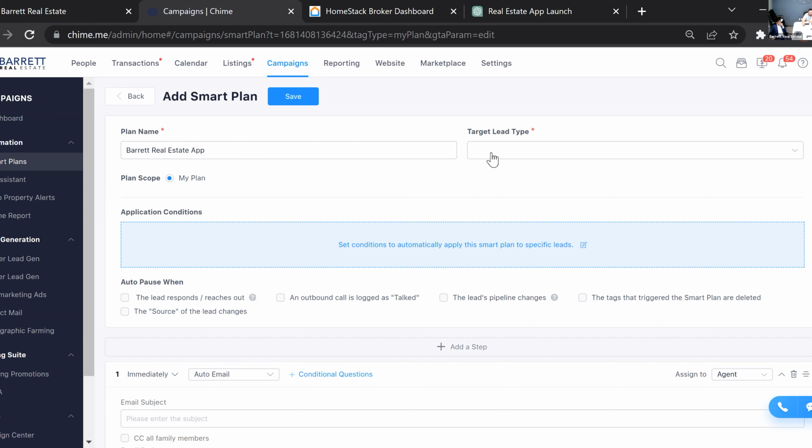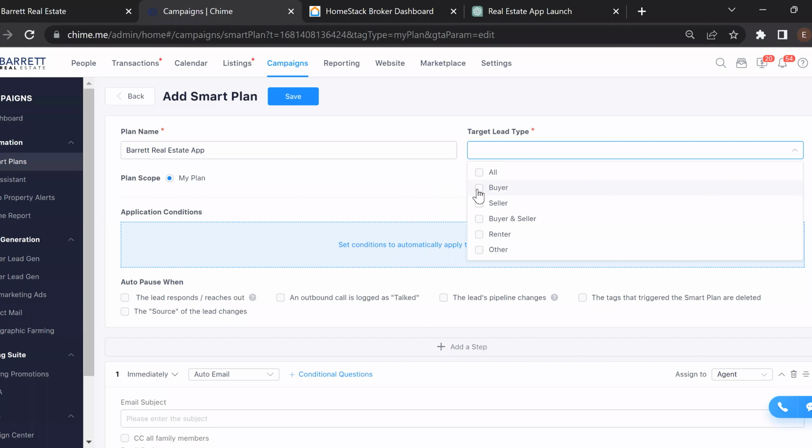And then I'm now going to want to select a lead type. Now, remember how I said this first initial box is just for how to set up and who it's going to be targeting? That's what we're going to set up first. So again, what type of lead do you think is probably going to use the app? What kind of lead? We're going to set this up together. So what kind of lead do you guys think is going to want to use the app? Buyer. Buyer, perfect. I would think so too.